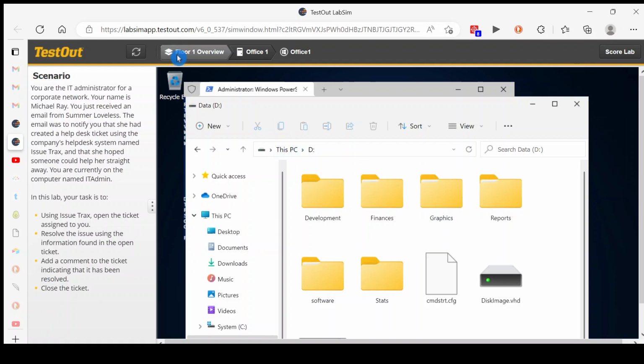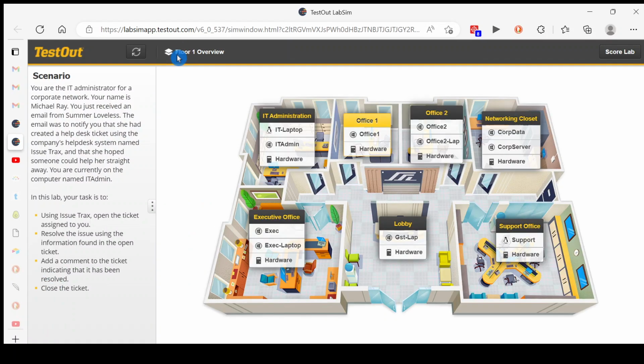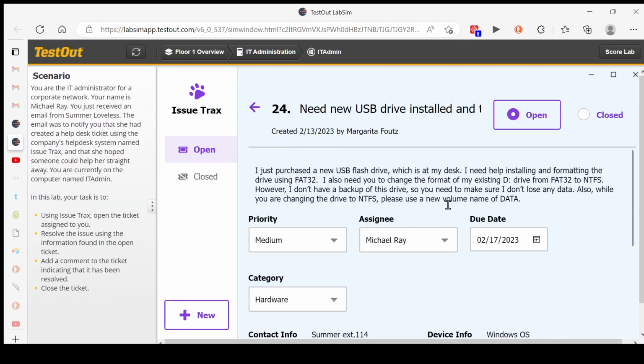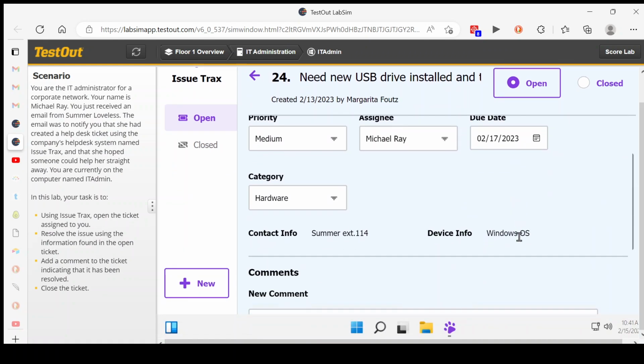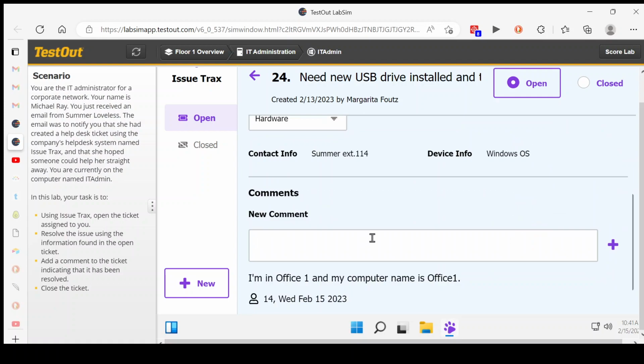Okay, so now that we have completed the tasks, let's return to our machine, which is IT admin, and we will report what we have done. By mousing down, we'll say we formatted the USB drive with FAT32.